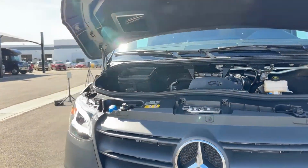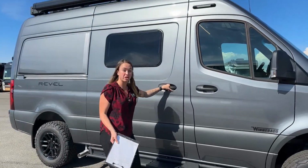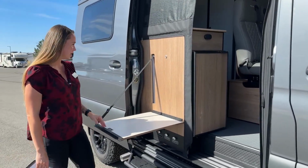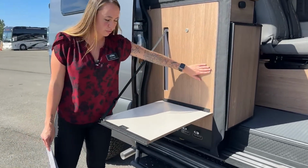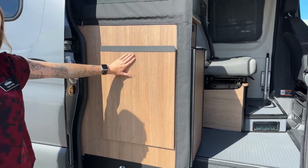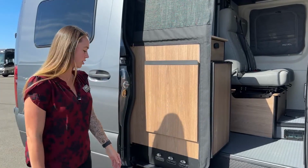Sweet. Alrighty, now let's go ahead and look on the inside, which I'm super excited for. It just looks so modern inside of here. I love the wood colors and just the overall design that they changed for 2025. One thing I will show you before we get into it is this nice little exterior table here that is adjustable. You have the Revel, but as you can see, kind of like the two-tone wood looks really nice, and the matte black metal here. And it's so sleek, it doesn't pop out like the other one. It doesn't even really look like it's a table. So I like when the doors open, it's just a little bit more aesthetic and appealing. And it pops out. Pretty heavy duty magnet on here to kind of have some outdoor space.